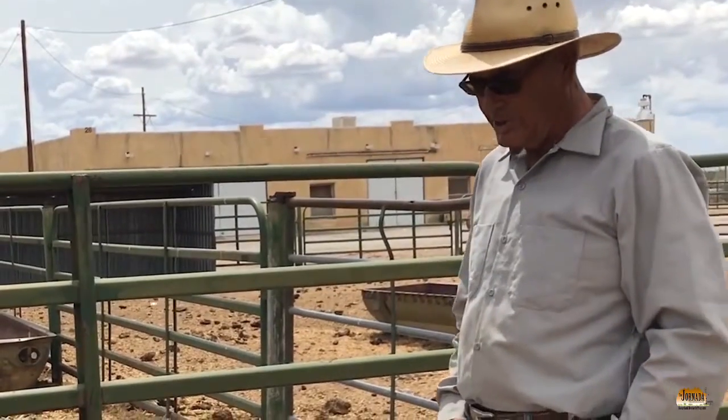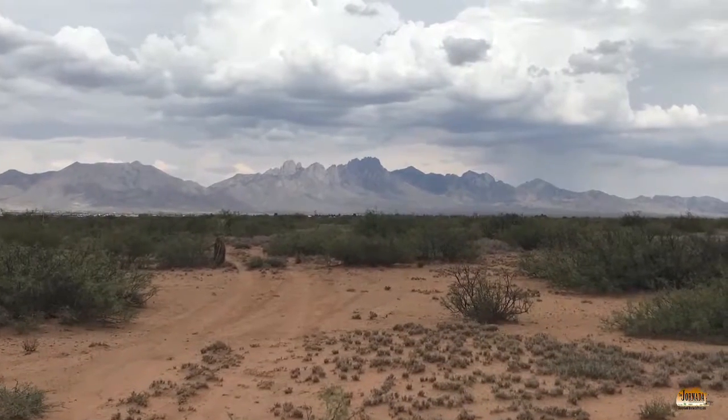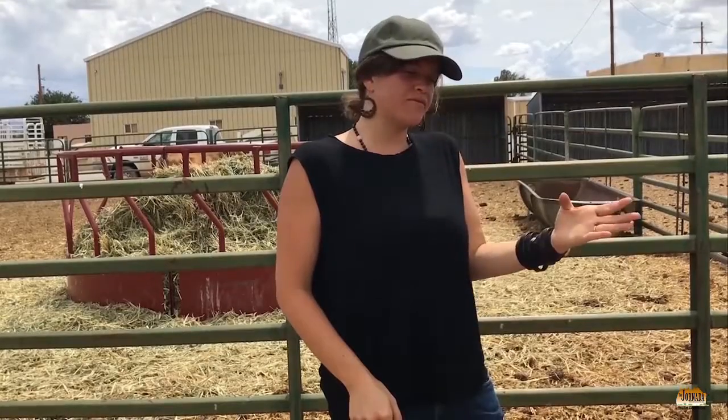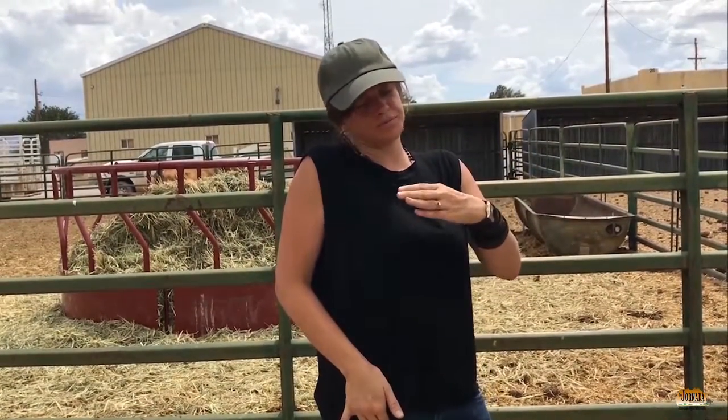Well, right now, what we're trying to do here at the Jornada is really define a breed of cattle that are efficient and sustainable in arid regions. We're evaluating strategies for sustainable cattle production from western rangelands, and so we're focusing on these harsh, challenging desert environments, and we're looking at effects on rangelands and the capacity to produce cattle in a profitable way with a smaller environmental impact, but then all the way up through the supply chain.